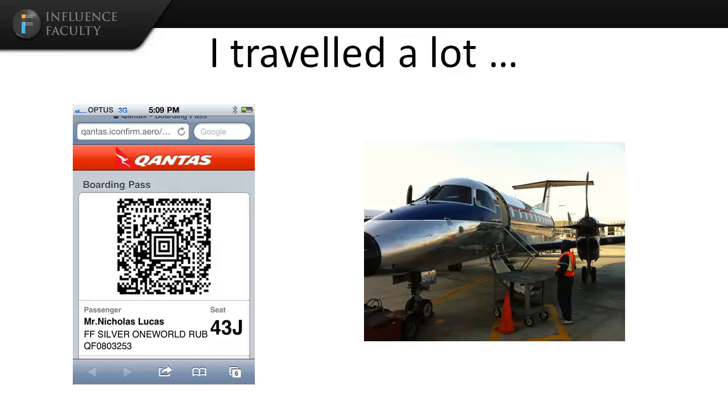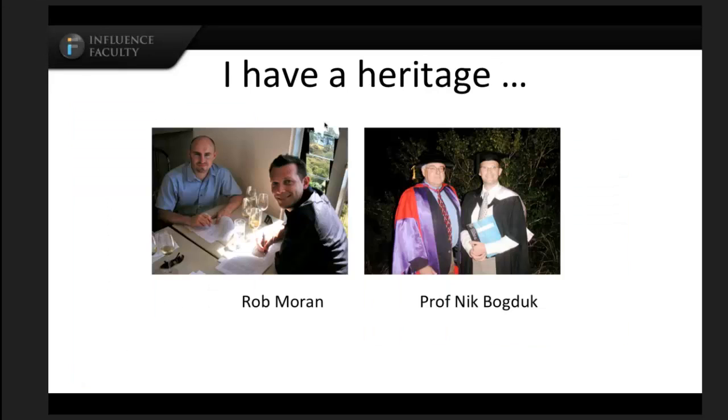Now, just really quickly finishing up here, I do have a heritage I want to acknowledge before I go forward. And as I talk through this, again, I want you to reflect on your life and the heritage you have, and how you'll be able to draw on that when you start your blog or grow your blog to have success. I started the journal, the publishing that I did, with my friend and colleague Rob Moran, and we started that journal in 1997. It's still going now, that's 16 years, and a lot of who I am and the success I've had has been a result of the partnership I've had with Rob, so I want to acknowledge him.